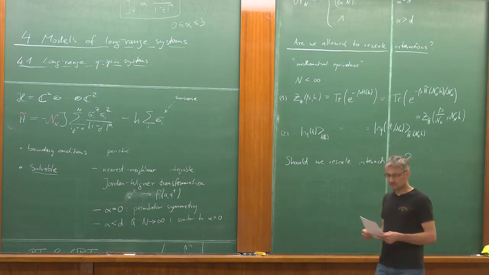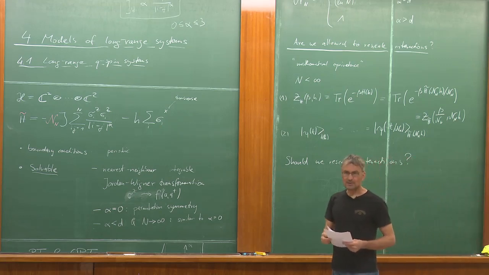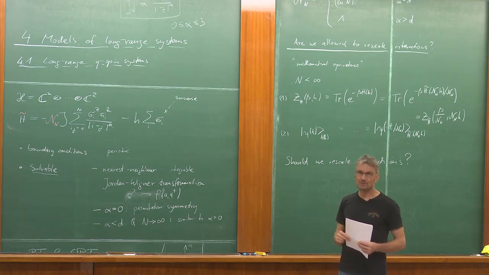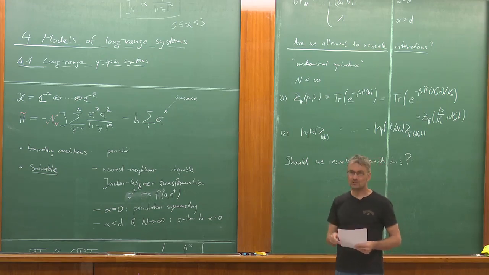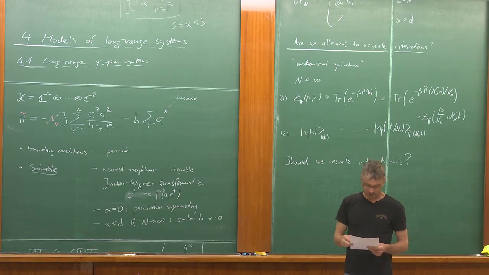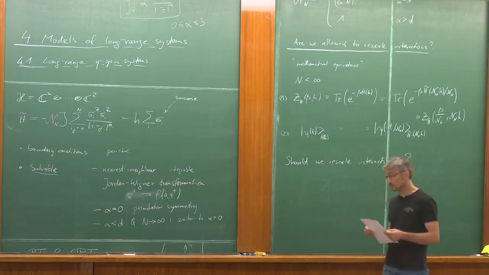Well, it still happened to me that I had a numerics paper with system sizes of the order 20 or 30 for a long-range system, where the referee said I have to introduce that scaling factor, otherwise it's not a good long-range model. I don't remember whether I followed his request or not, but it did not make sense to me. Anyway, so should we introduce this factor?